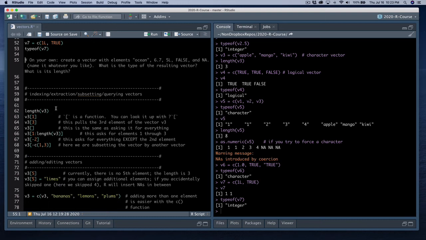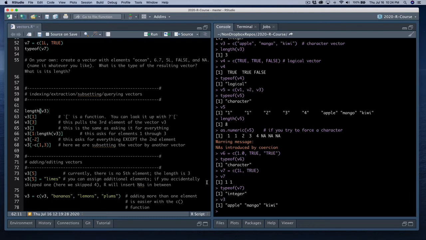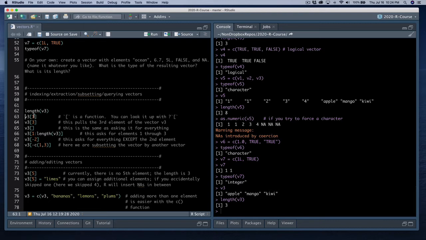Okay. So next, let's go through indexing and extraction and subsetting using the bracket function. We're going to be working with the v3 vector. Just as a reminder, that v3 vector is our fruit vector. It's of length 3. Let's say we want to get just the first element of that vector.